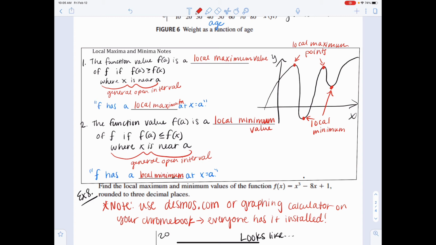Okay, another quick note is that this over here is not a local minimum. Anything on the edges of a graph that you don't know what comes next, like does it keep going down or does it go straight up? Maybe if it goes straight up, then yes, that's a local minimum, but we don't know. So that side value cannot count as a local minimum. And then this side value over here in the same way cannot count as a local maximum because we don't know if it goes up or down from there. So don't count those.